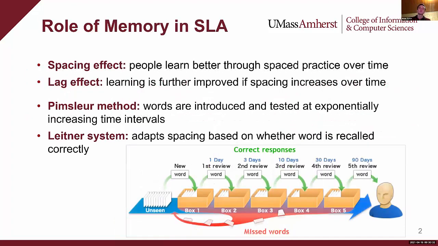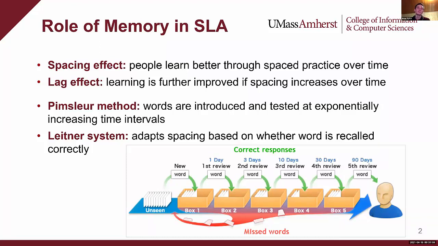Because student modeling hasn't been studied very much in second language acquisition, we looked at prior research, which has focused mainly on the role of memory. Two memory effects are the spacing effect and the lag effect. These are popular effects of memory in this field. The spacing effect says that people learn better through spaced practice over time. And the lag effect says that learning is further improved if the spacing increases over time.